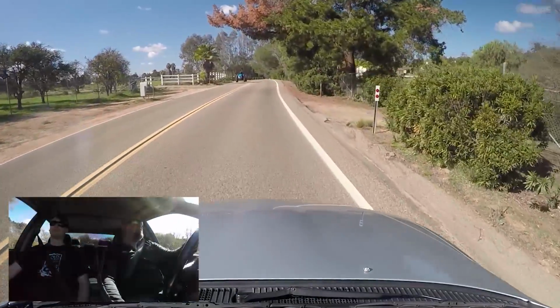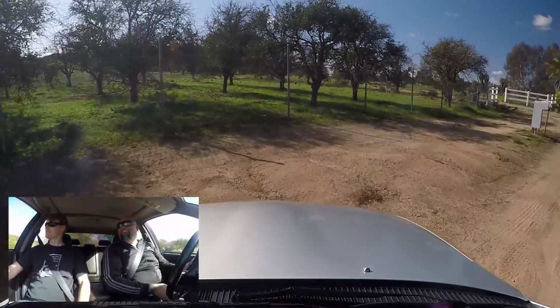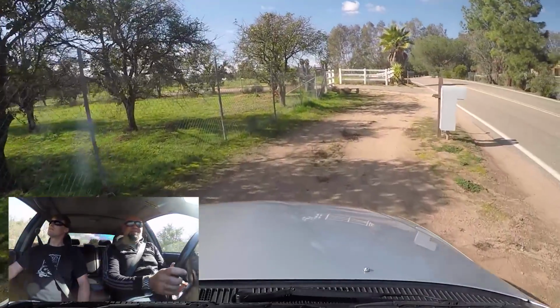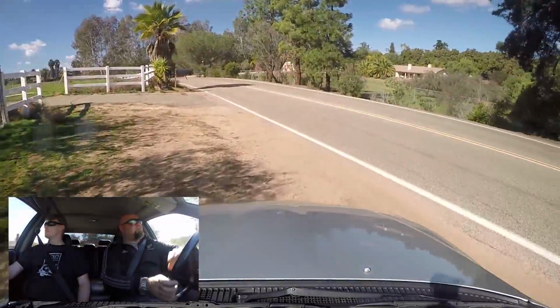I mean, tractor. Oh boy. What are we going to do about this tractor? What am I going to do about the tractor? You think he's going to let me pass? I hope so. I think he'll let you pass. Let's hope so. That would be an awful thing to be stuck behind.